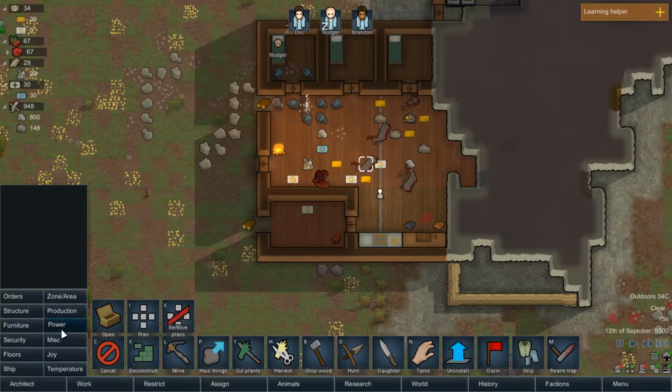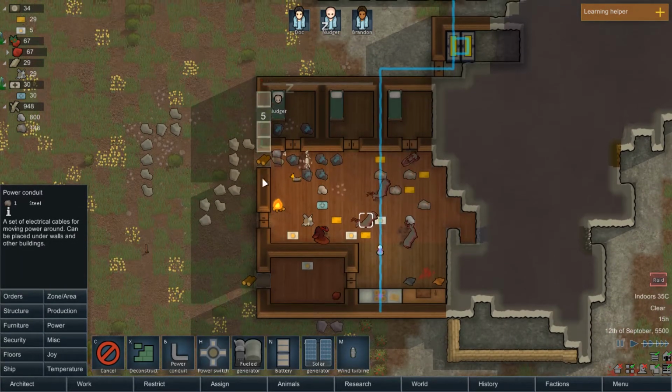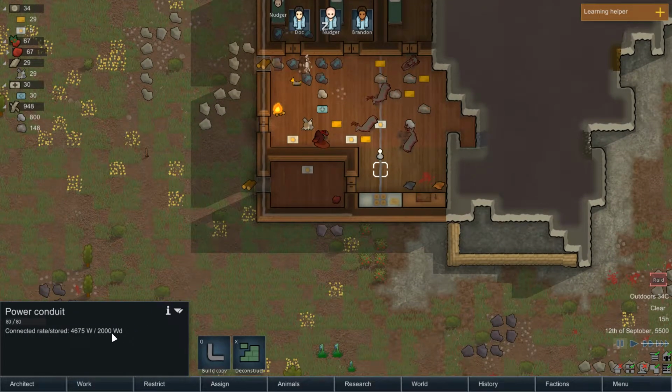Also, we're going to need some more power conduit because it doesn't reach this particular part. I don't like it going across the middle of the room either. So what we're going to do is we're going to have new conduit going around the outside of the room. Like that. And then when that's built, we'll take the other one up. Hopefully we'll get some resources back from that.